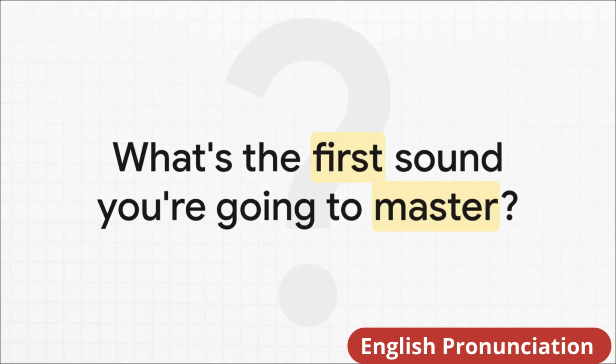So there you have it. The secret code to English pronunciation isn't so secret after all, is it? It's a system. It's got building blocks, it's got rules, and it's got music. And most importantly, it's a skill you can learn. It just takes focused practice. So the real question is, now that you have the map, what's the first step you're going to take? What's the first sound you're going to master?